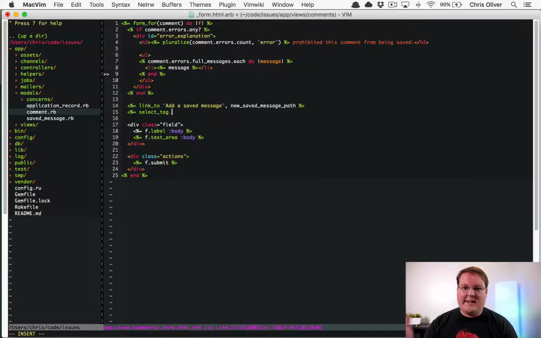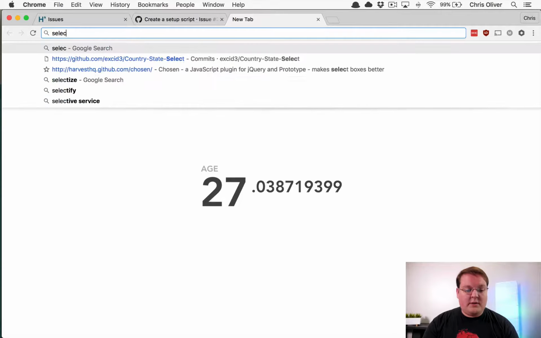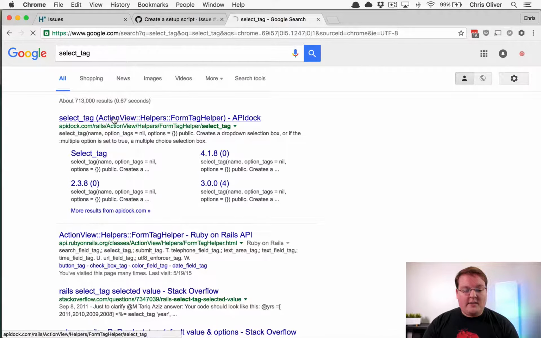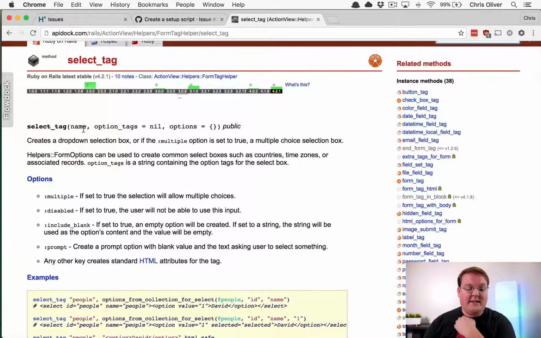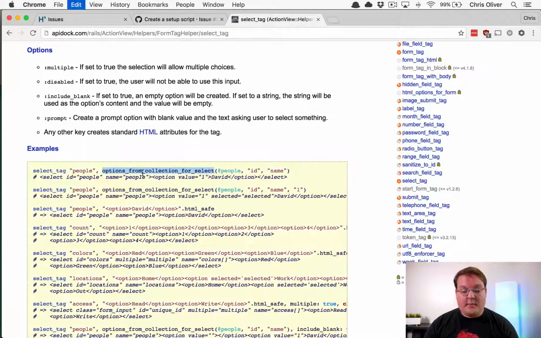So we're gonna do the database query inside the view, because we don't really need to do any of this in the controller. It's fine to do this because we need to pre-populate it with all of the messages every single time. So we'll just do that in the view and keep this really succinct. So if you haven't used select tag before, this is the regular select tag, so it's not the form helper for it. This basically just takes a name for the field and then your option tags. And so you can use options from collection for select in order to generate your drop-down options. So that's what we're gonna use.